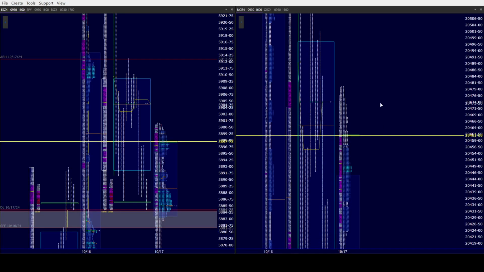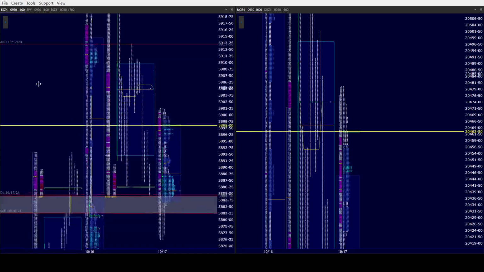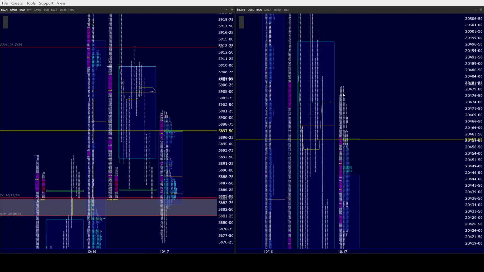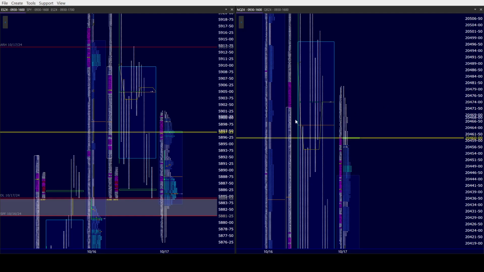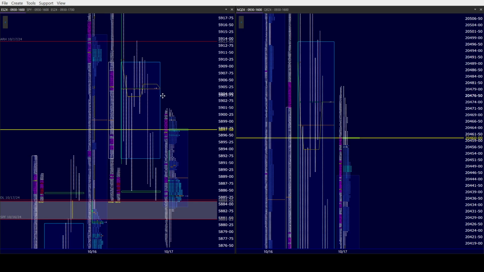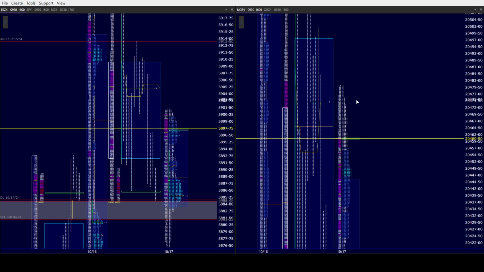Again, a lot of people like to say the market trades a certain way because it's options expiration week. I don't buy any of that. The only time it should really affect the market at all is maybe in the last hour, depending on when they expire. Some expire in the morning. Some expire on the close. That's the only time that I would say it could have a factor on what the market's doing. Other than that, you trade the market depending on what the market-generated information is telling us.